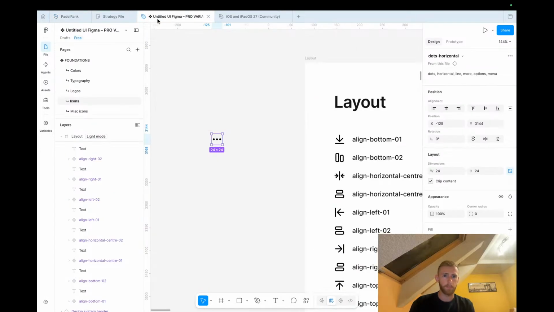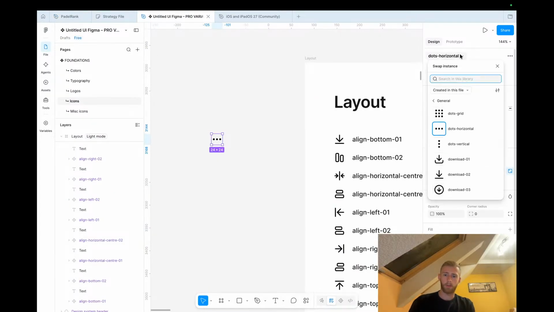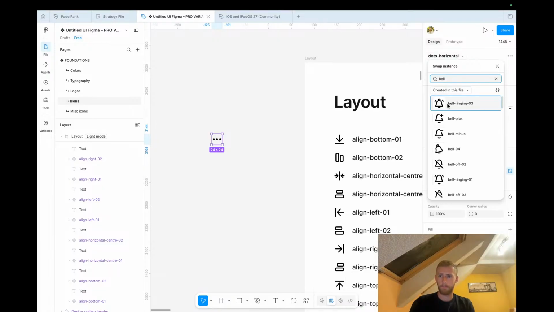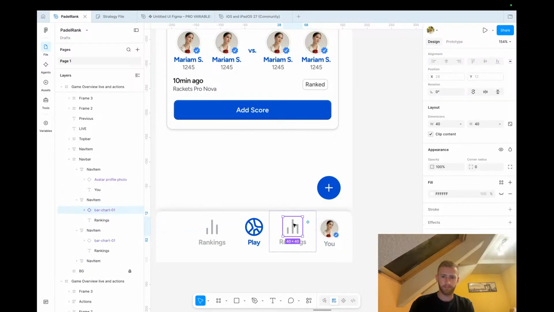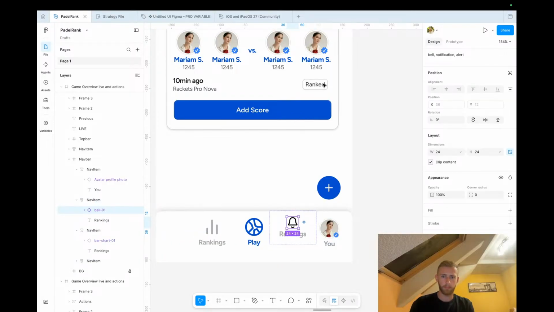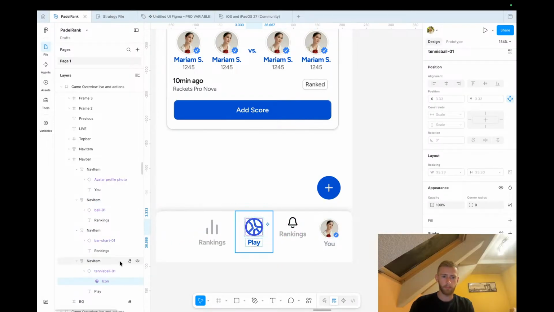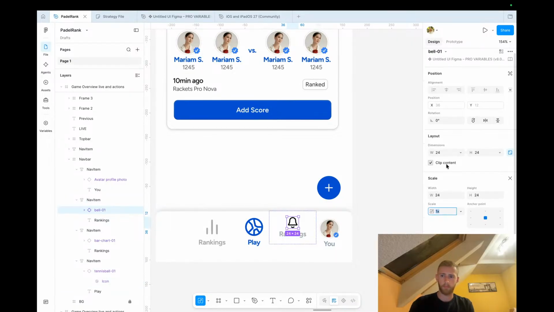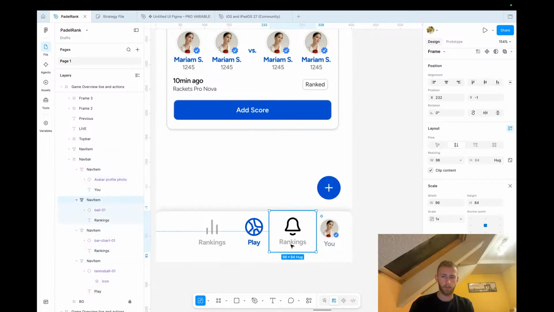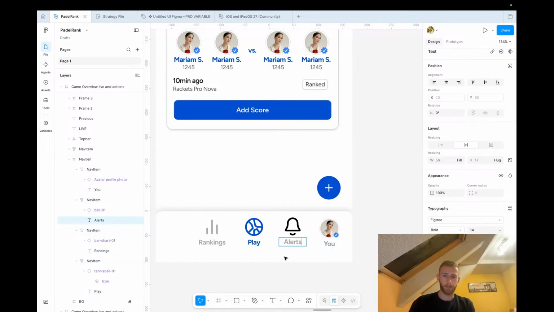But I can at least park it for now. Alerts.